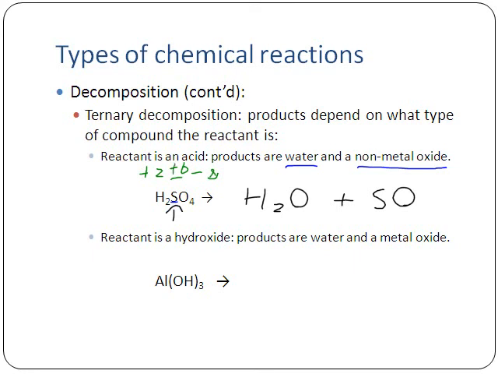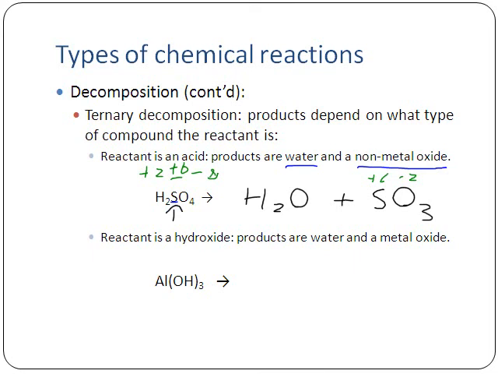Sulfur +6, plus 2 plus 6 minus 8 gives you 0. My bad. If you look at sulfur on the periodic table, you'll see that +6 is a possibility for sulfur. So we know that this is sulfur 6, and we have +6 up here, and we have -2 for oxygen. So how many sulfurs and how many oxygens do we need? We need 3 oxygens, so it's going to be SO3 like this.